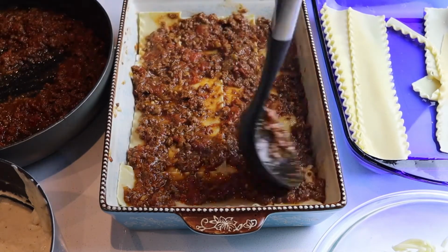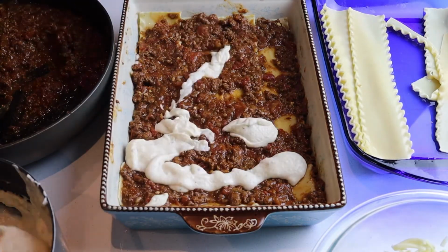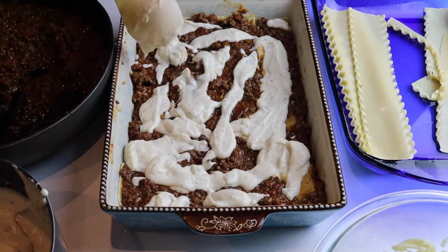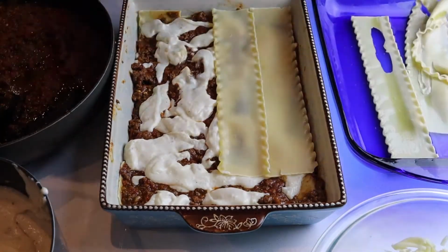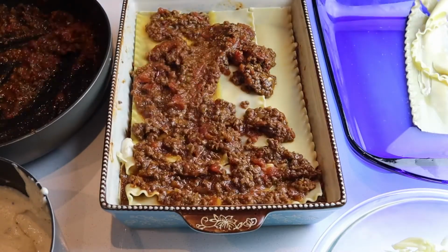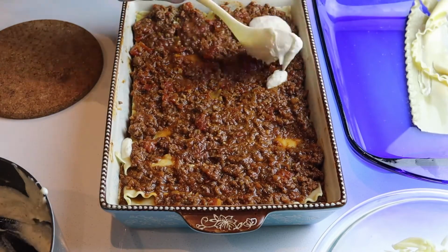Continue with the same pattern of noodle, meat sauce, then bechamel. This recipe will yield 3 full layers, so just continue with the meat sauce, and this time you can just make sure you get all of it in there. There's no waste here, and do the same for the bechamel. Make sure you get all of it out of the pan.